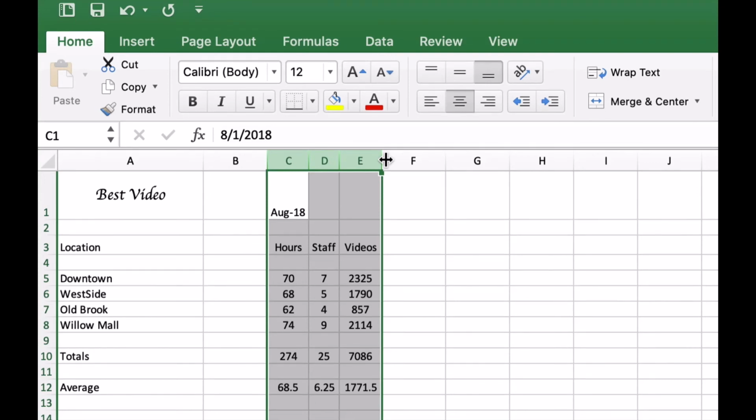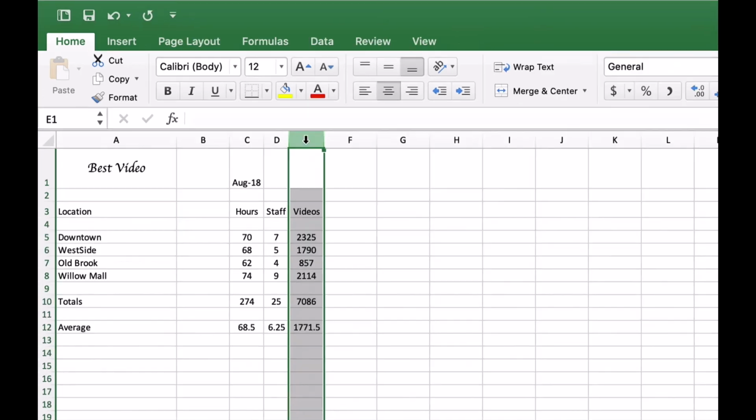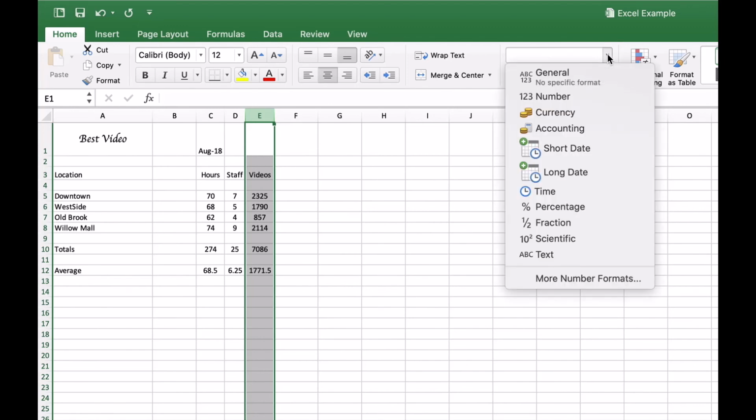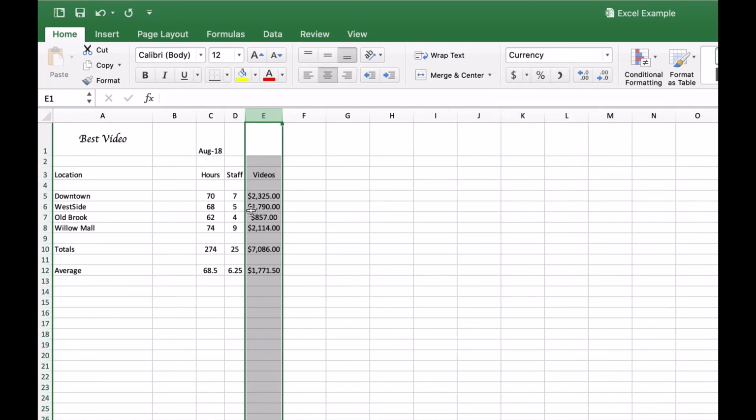Another thing I can do is change the numeric formatting around, so that, let's say this was not the amount of videos we sold, but the amount of money we made selling videos, I can set this for currency. To do that, I would just go into the numeric formatting area. Right now the numeric formatting is set to general here. I can click on the drop down arrow there and choose currency from that. And that'll add a dollar sign, comma separate out the thousands, and also put in a decimal point for change.